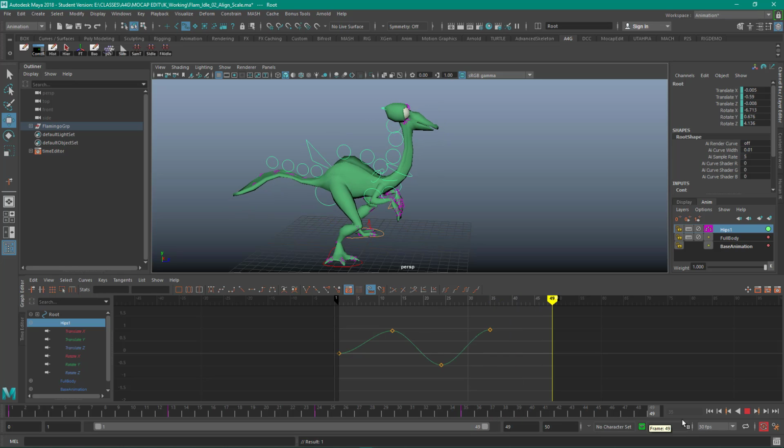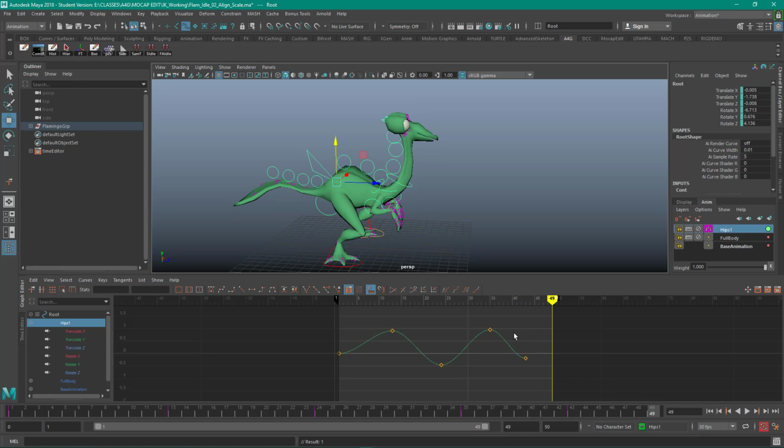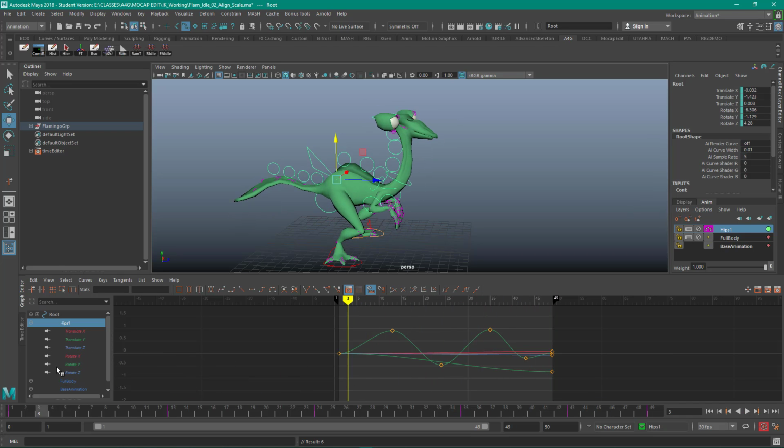And over here, back down. And then over here, let's just take this one, middle mouse drag, key. Okay, I'm going to do that last key.